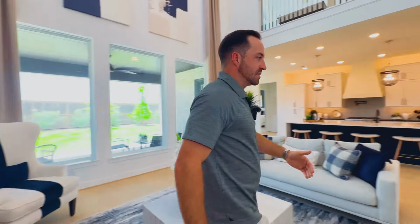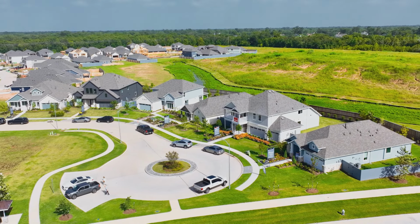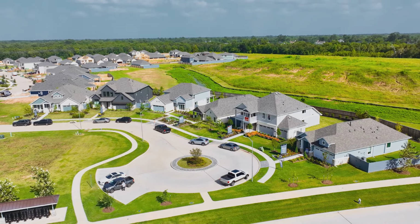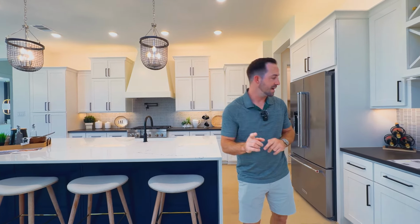Now, Westin does things a little differently than a lot of the builders, and so it's important for you to know how they operate. Out here in this community specifically, they've already assigned the floor plan to the lot with the exterior elevations because the developer is pretty particular about those elevations. However, if you do a dirt build, once you pick that floor plan on that lot, you can pick everything out in their design center.